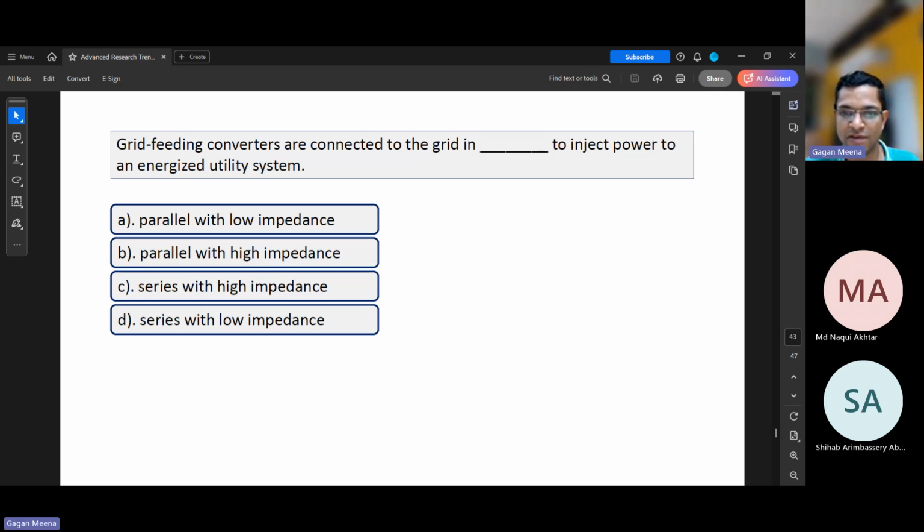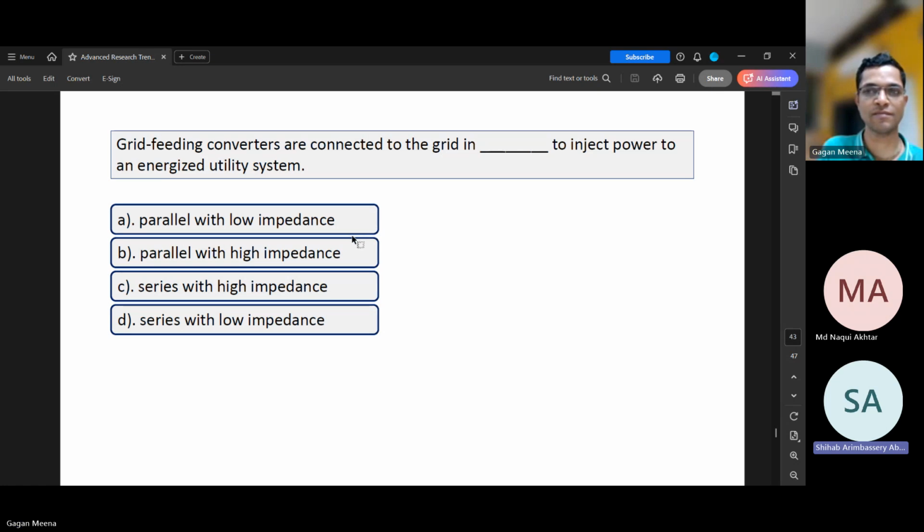I hope it's visible, right? Yes, visible, sir. Which one is correct? Confusion between which option?